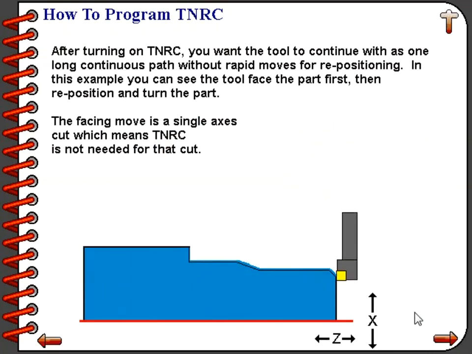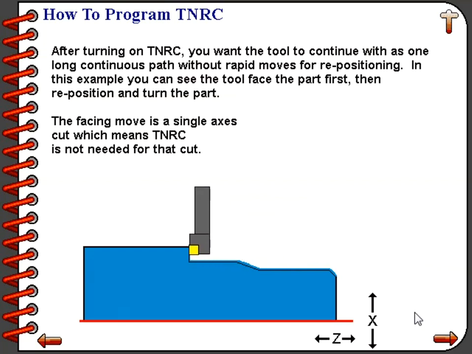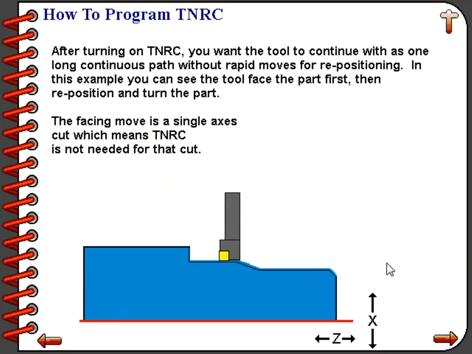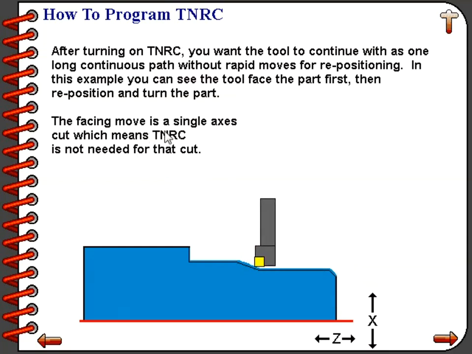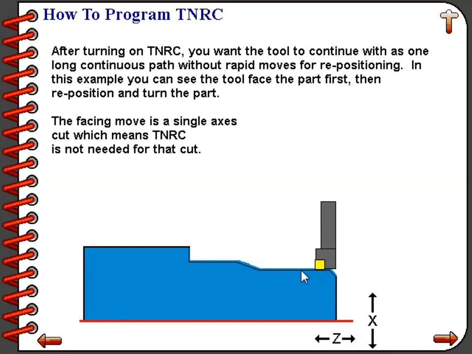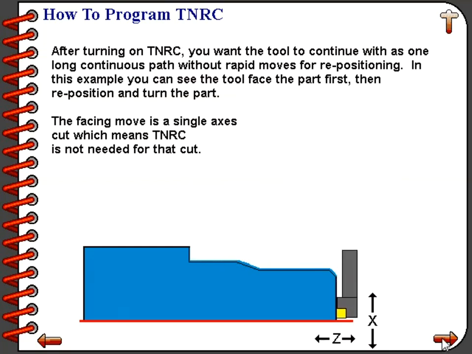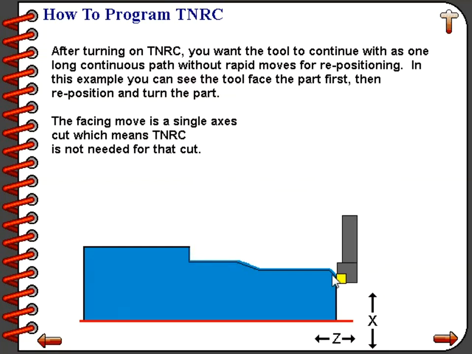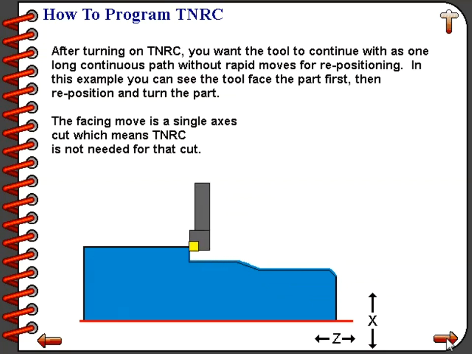Now let's get back to more about the application of tool nose radius compensation. In our previous examples, we turned on TNRC at the beginning of the contour and turned it off at the end. This slide shows the tool performing a facing operation, then making a rapid positioning move to come in and finish-turn the part. We really don't need TNRC turned on for a straight facing cut because we're only moving one axis — the X-axis. However, when turning the rest of the workpiece, we make two combination moves — cutting the chamfer at the front and a taper midpoint — where we definitely need TNRC.